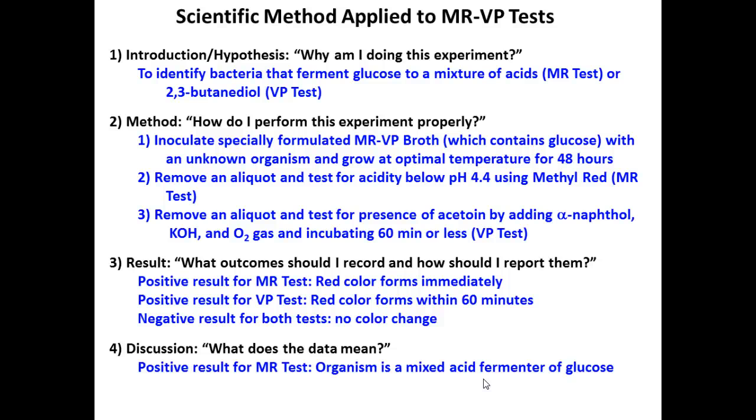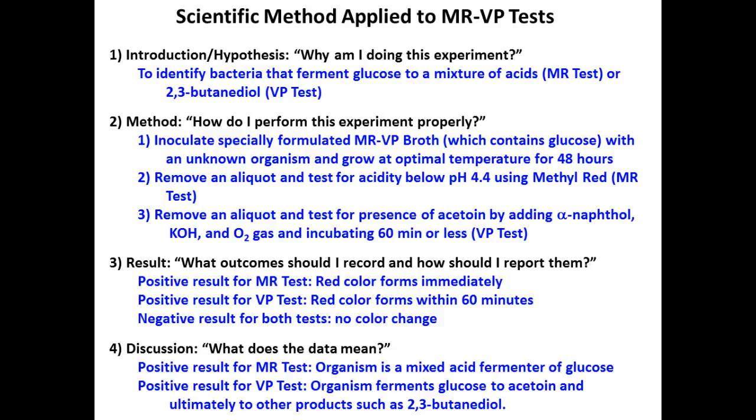Good questions. Okay, and for the VP test, although we're testing for the presence of acetoin, it's actually an intermediate. The final question we're asking is, if they're producing acetoin, they can convert that all the way to 2,3-butanediol. And what type of substance is butanol? An alcohol, right? It's an alcohol. So remember, what are the common products from fermentation? We get acids, which we're seeing here with the mixed acid test, right? A lower pH. Acids affect pH.